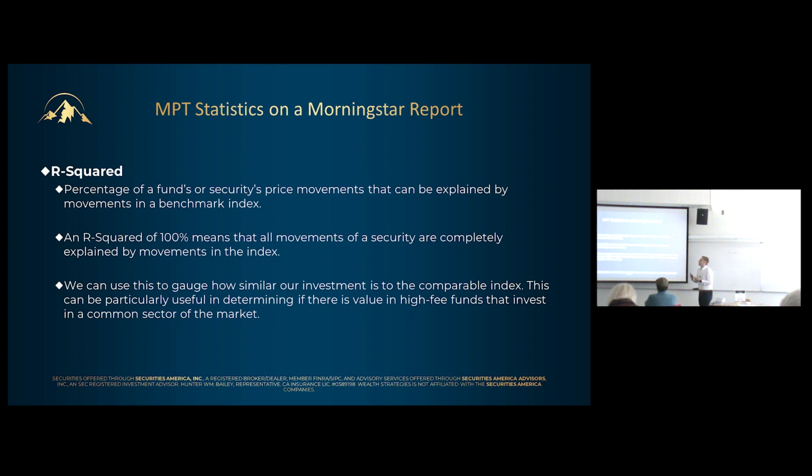But that doesn't mean your beta couldn't show a different measurement. Your beta could be high, it could be low. But what R squared is talking about is how much of the movement can be explained by the benchmark. So if we're comparing our real estate to the stock market, we might say only about 50% of that is explaining what's happening in our real estate investment. Maybe not all of what's happening in the stock market is really causing the movements here.